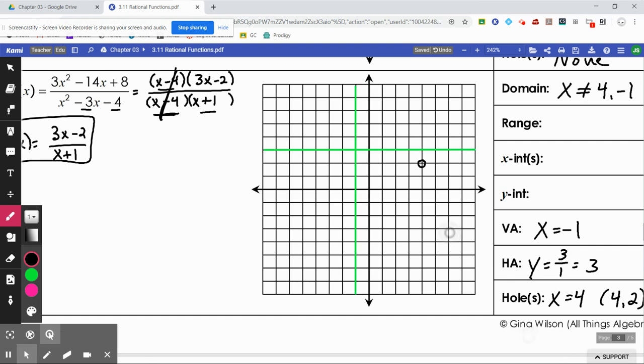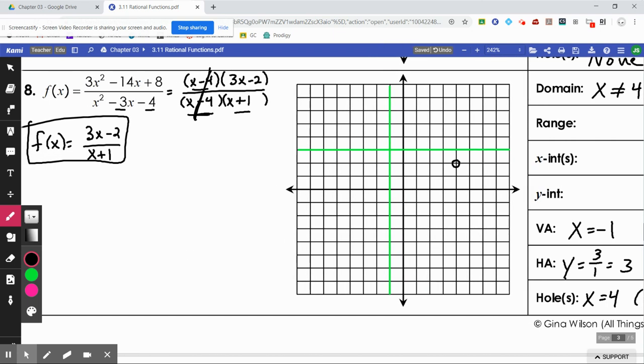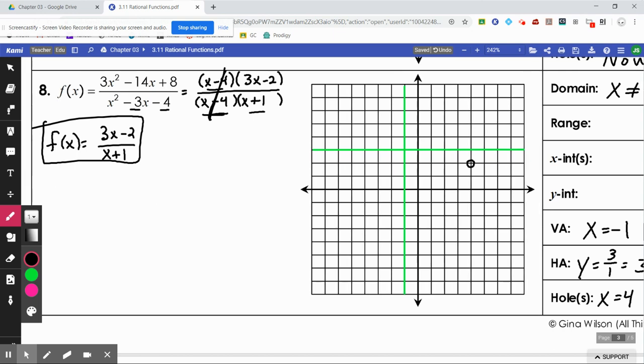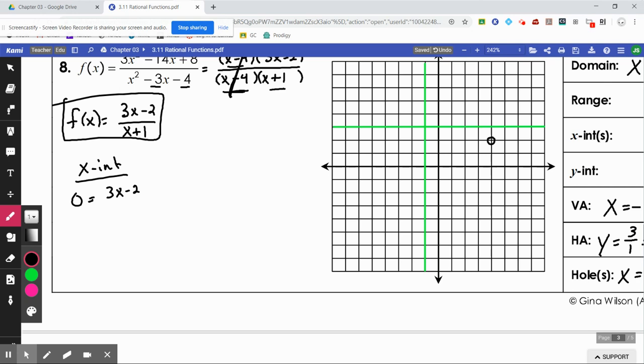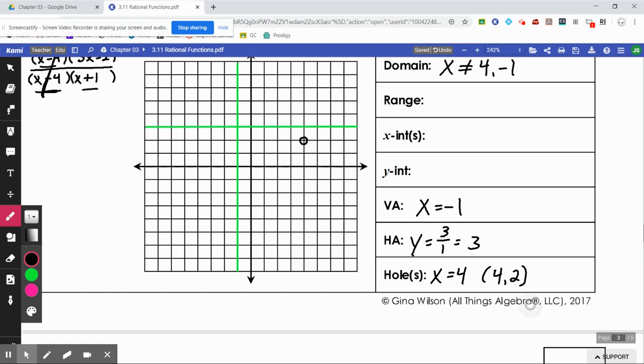Next up, you can actually already tell what this part of the graph is going to do down here. It's going to look something like this. However, if you want to find a couple more points just to make it a better looking graph, you can plug those in. So let's find our x-intercepts and y-intercepts first. That's going to help. To find an x-intercept, we plug in 0 for y, so we have 0 equals 3x minus 2 over the bottom. Again, the only way a fraction can equal 0 is if the top is equal to 0. Solving this gives you x is 2/3. So you have an x-intercept at (2/3, 0), which is going to be located about right there.